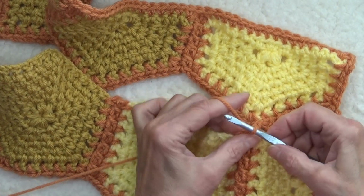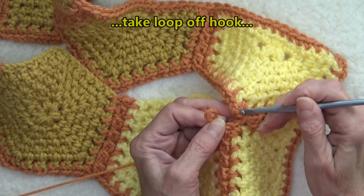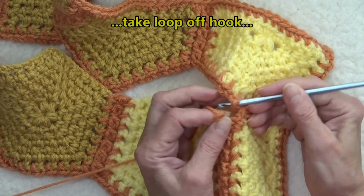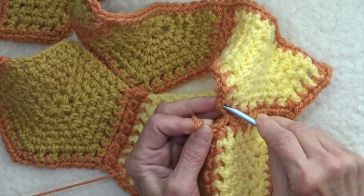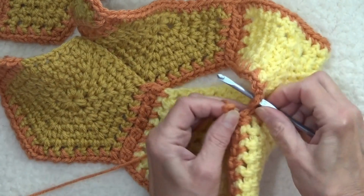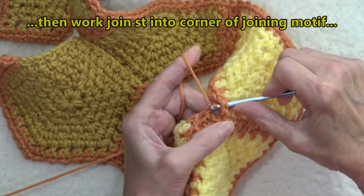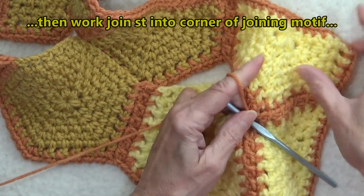Then take the loop off, go over to the joining motif's corner. Make sure you get your hook inserted so that it's in the center part. Pick up the loop and pull it through to the front. Chain another one.